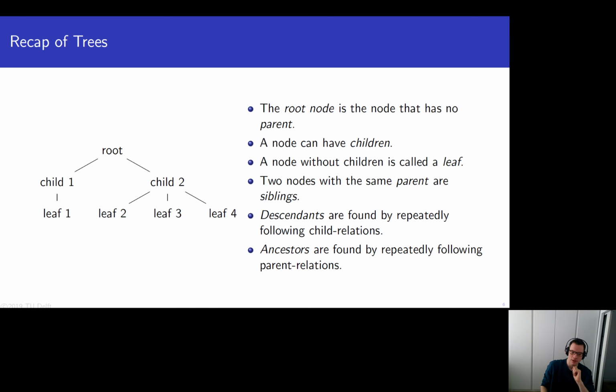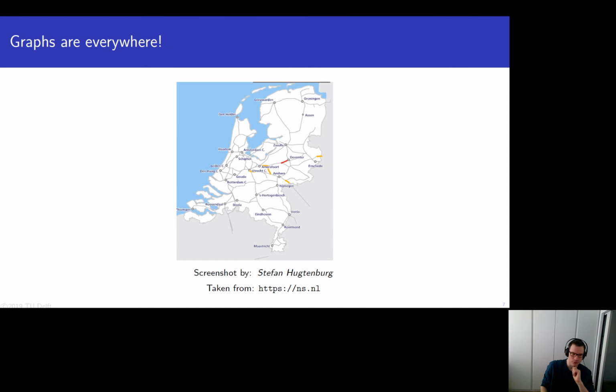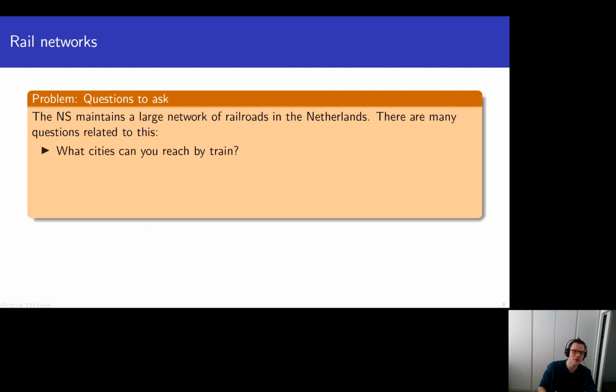Now, why is that useful? Well, let's take this as an example. Perhaps currently not the main thing on your mind, right? Traveling by public transport, but definitely something people normally do a lot every day. Now, over the next two or three weeks, we're going to solve a lot of problems that the NS is facing, but again, perhaps not currently. And we're going to take a look at some questions that the NS might be asking.